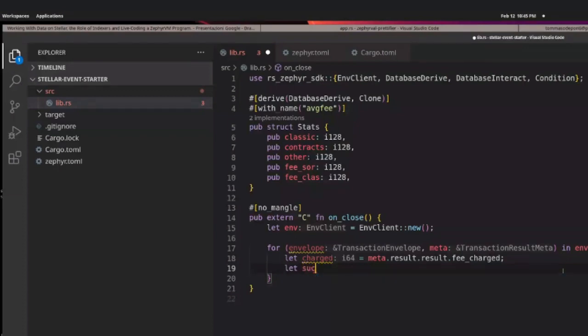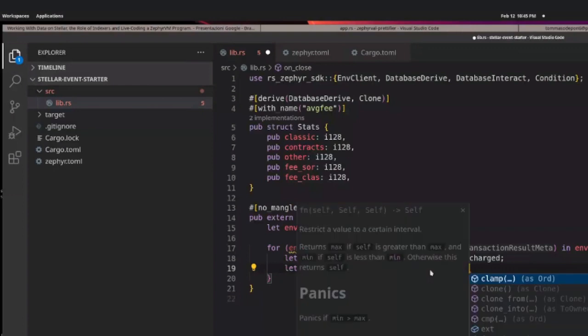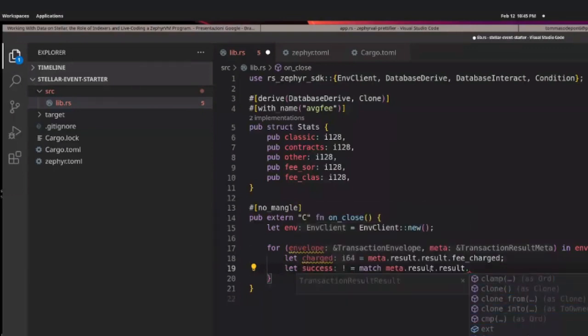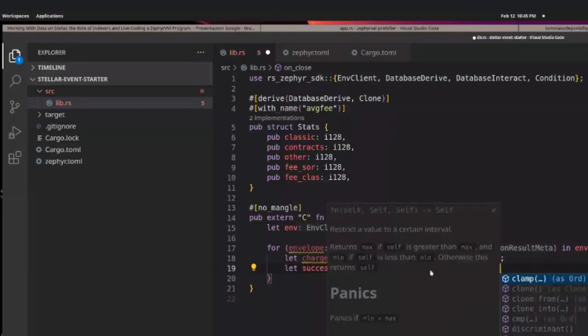Anyway, we want to make sure that this very specific envelope is successful. For this, we can probably use this one if I'm not wrong. So let's write a match for this. So meta result, and then we have the results.